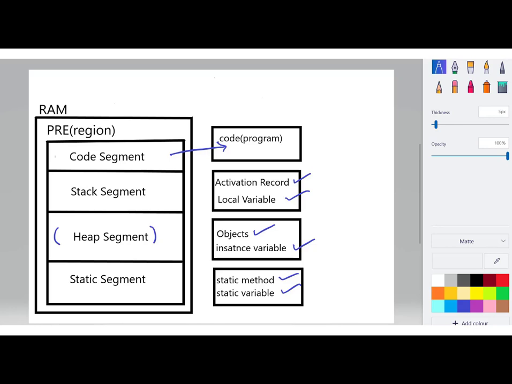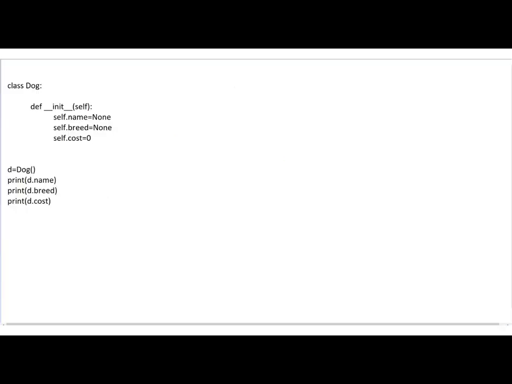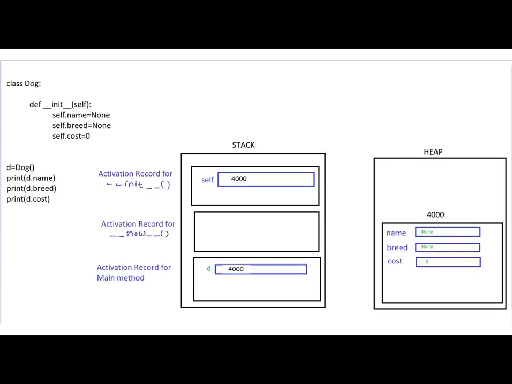Now let's move to our example. There I will show how an object is going to be created. This is our example. In this example we have one Dog class and one main method. Now we will trace out our example. For that we will consider an operating system here. We have the OS here. The OS gives control to the main method.